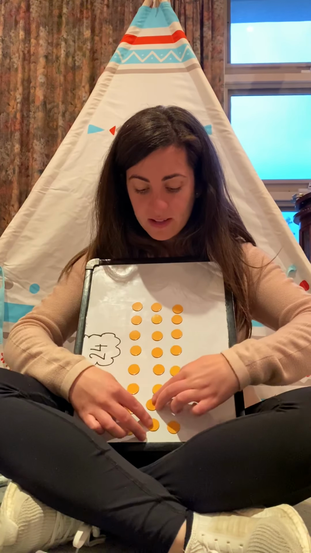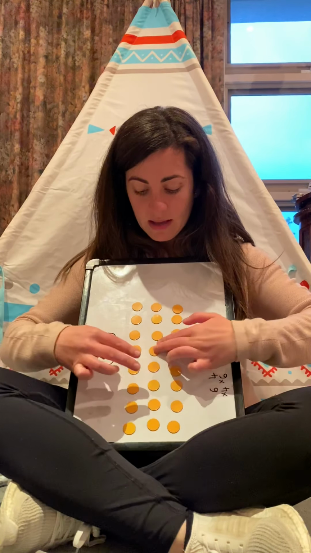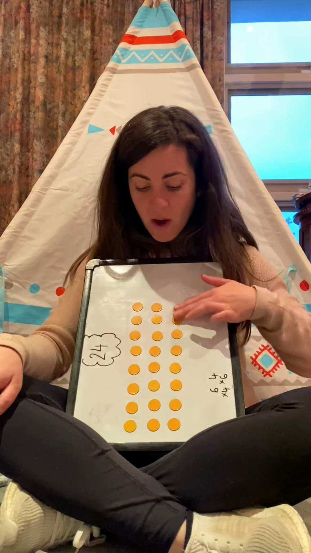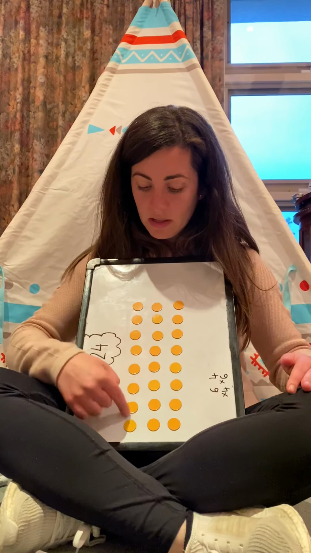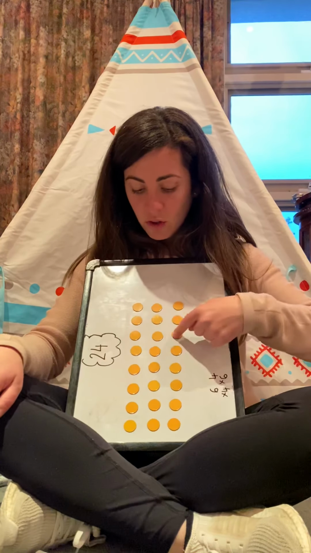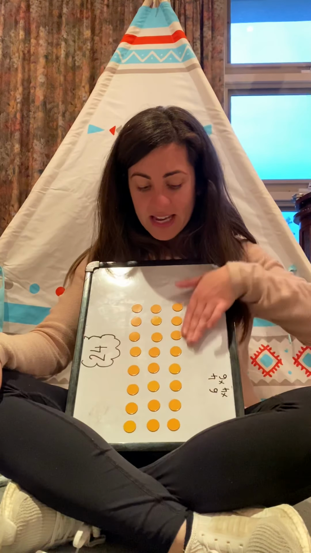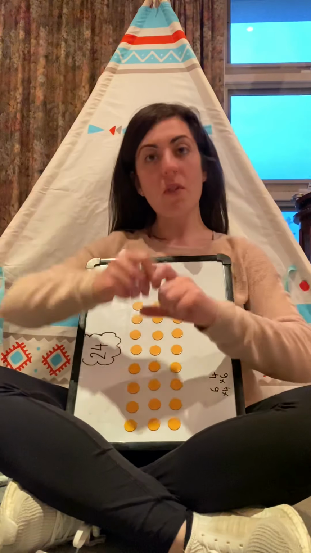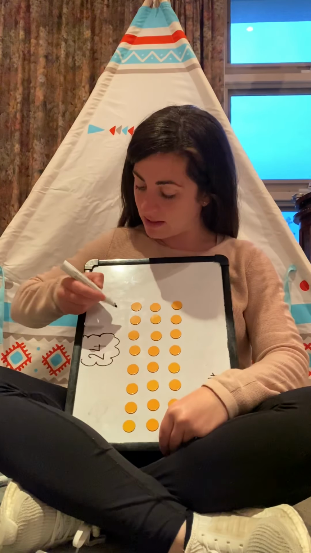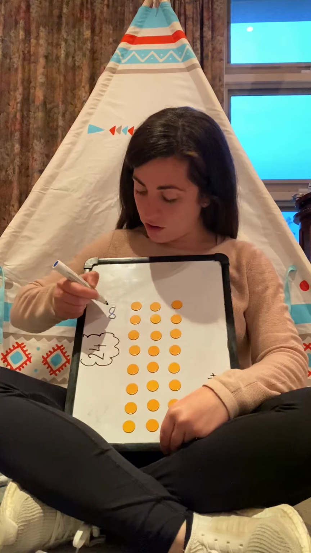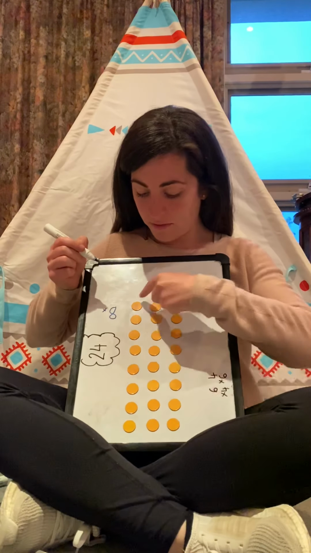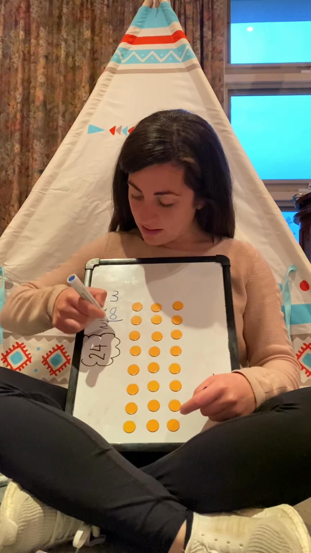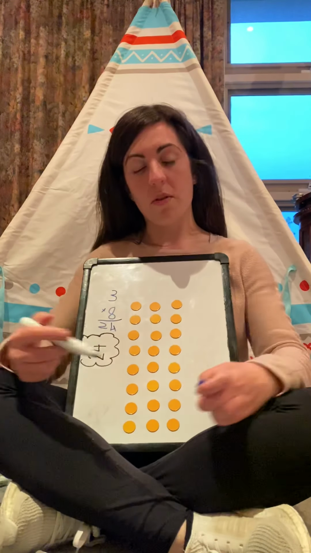Oh, now, once I fix this array that's looking very wonky. Okay. I think that works. 8 groups with 1, 2, 3 in each group. Yep, each group has 3. It's very easy to see because my array is straight. So this will look like, hopefully I take my time this time and don't make a mistake. I have 8 groups of 1, 2, 3. 3 in each group, which is the same as 24.